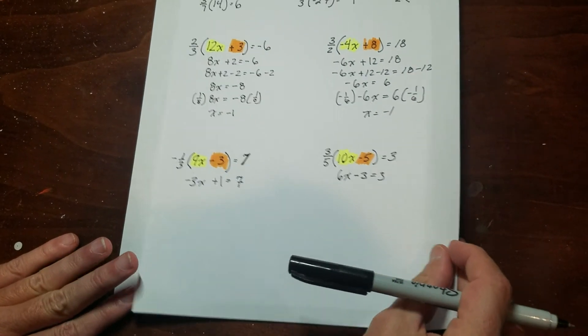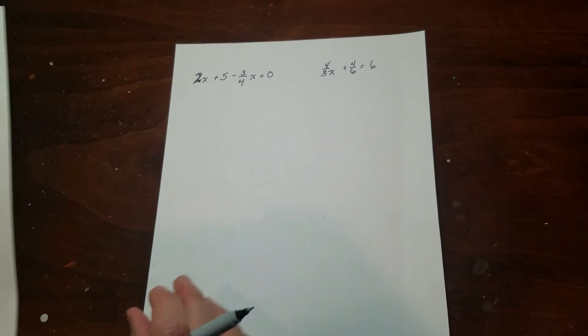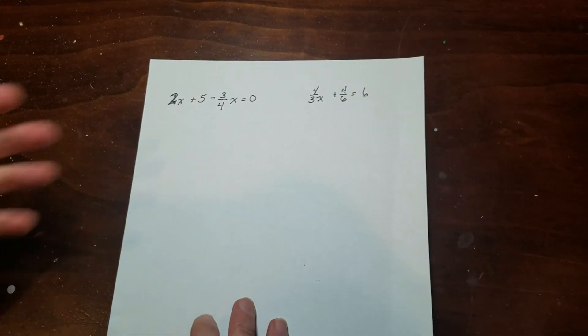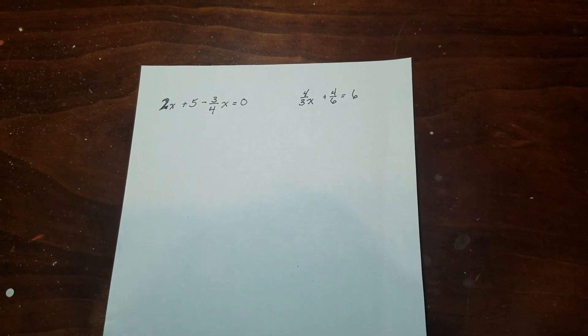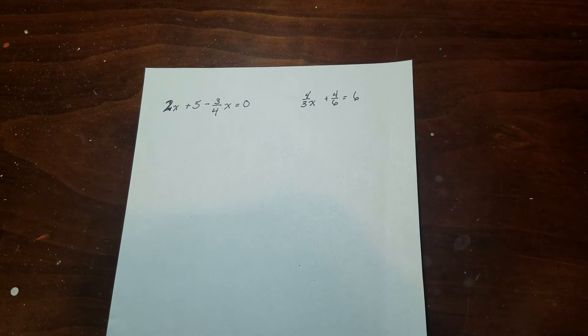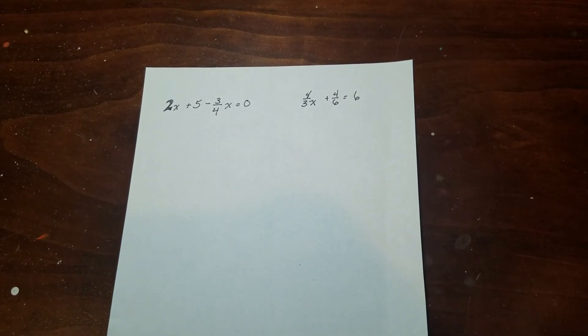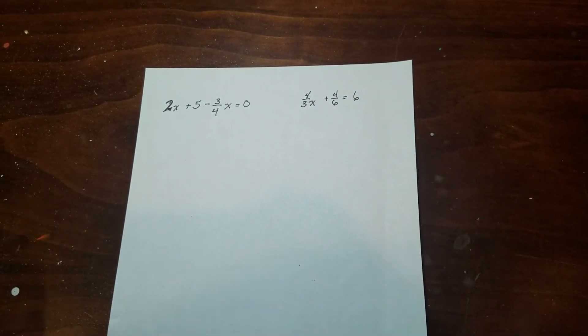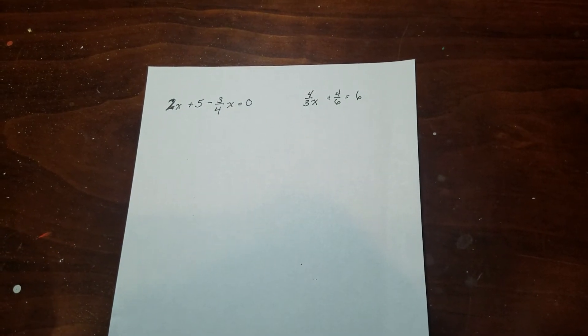Now, there's another place that these fractions will show up. And you get something that looks like this. So it's not really with distributive property. It's just you've got fractions. Now, can we do this without doing what's called a fraction buster? I don't know if that's the mathematical term for it, but that's what I've heard. It's called a fraction buster.